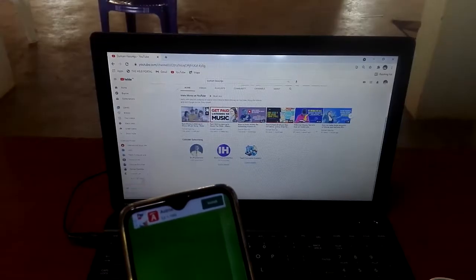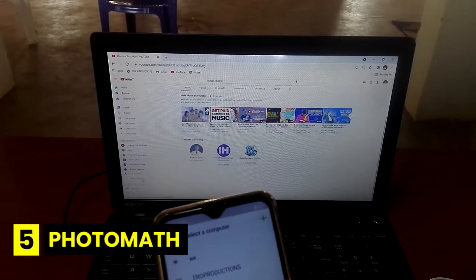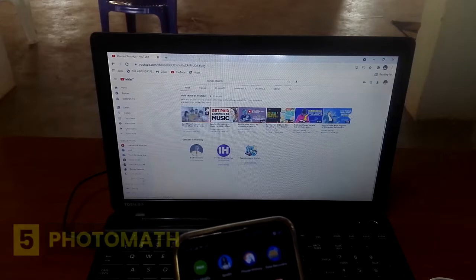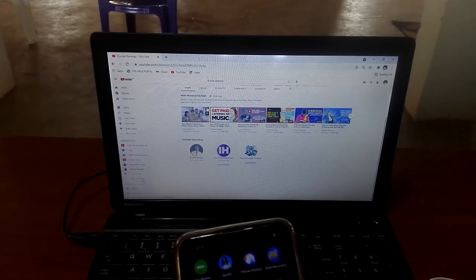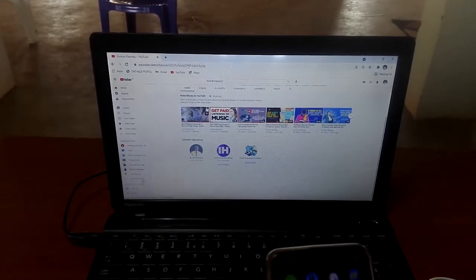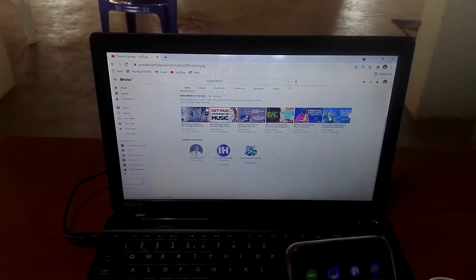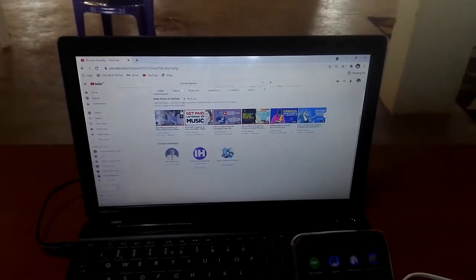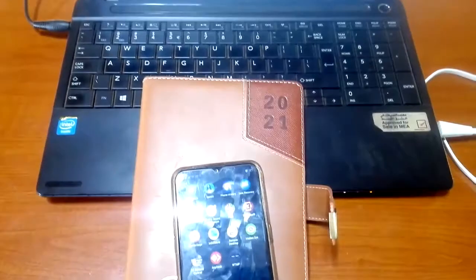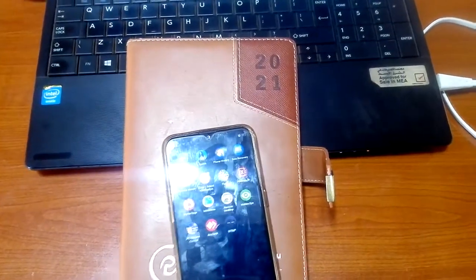Now, our last app, my friend, is called Photomath. And my friend, for those of you who are doing exams and all that, by the way, you can steal an exam using this app. I don't know how you'll carry your phone, but my friend, this app is mind-boggling. I don't know how many times I've said mind-boggling, but I just like using that word. So my friend, I can just show you this view so that we can go to our next app and try it out, my friend.